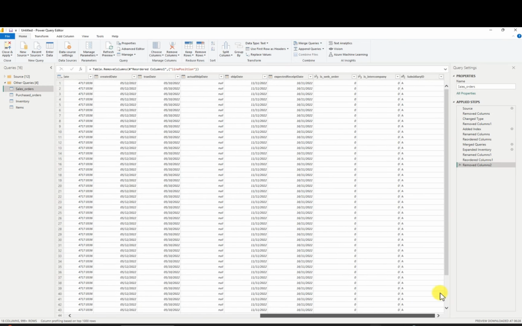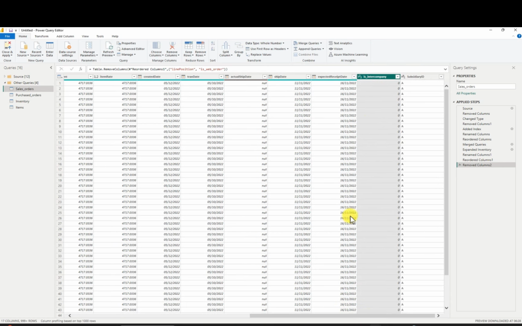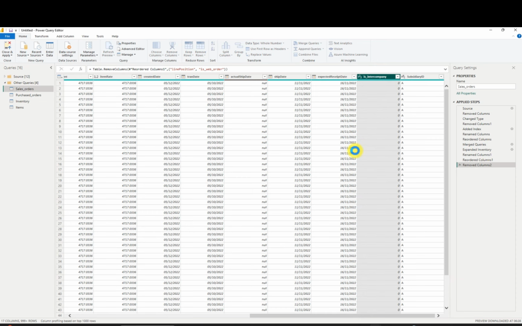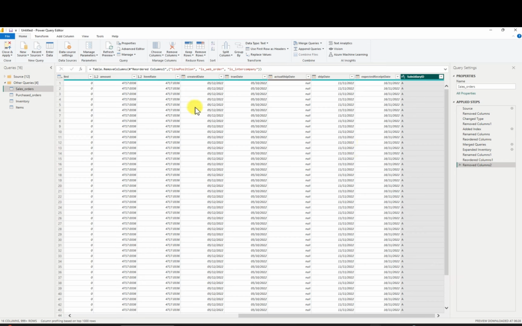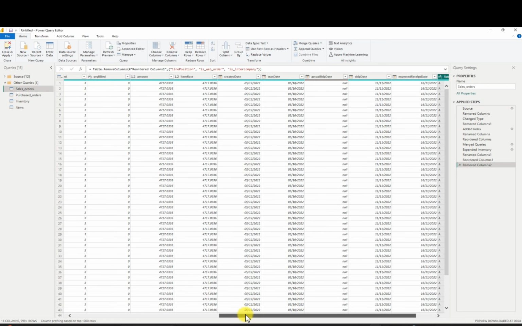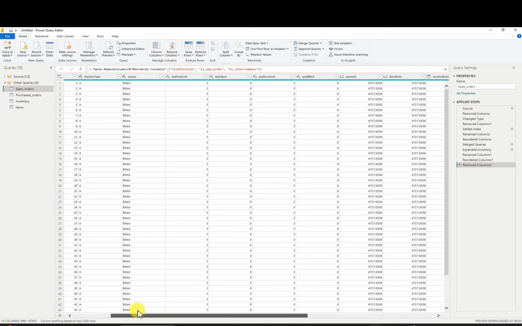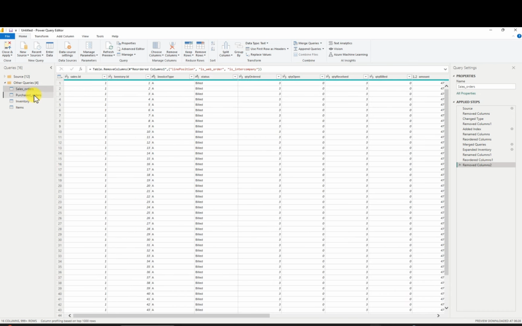And let me see what else we can remove. Is on web? No. So I see now. Let's remove this. Is web order. Let's remove this. Is intercompany. Let's remove this as well. So we should have something later now. We have already removed that. Item rate. Oh, we need the item rate. We must not remove it. Amount. Quantity billed, we need it. Quantity opened. Quantity ordered. We need those ones. So let's go back to sales.